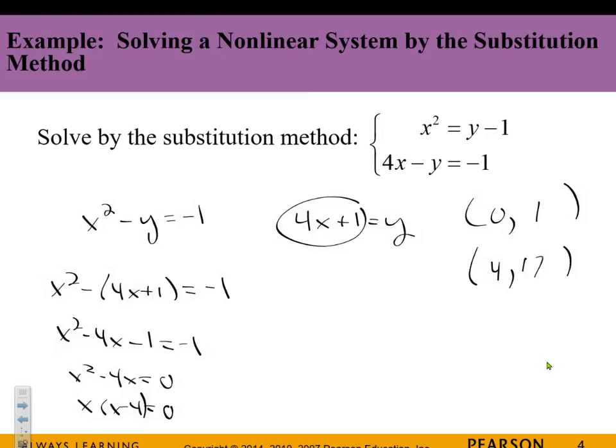The solution? Well, here, look at this. We know that x times (x minus 4) equals 0, right? So use the zero product rule. That means that either x or this factor is 0. So if x was 0, then there's 1. And if this was 0, then 4 would be the solution, right? So that gives me the two x's. Then I just got to plug them into this equation to figure out the corresponding y's.